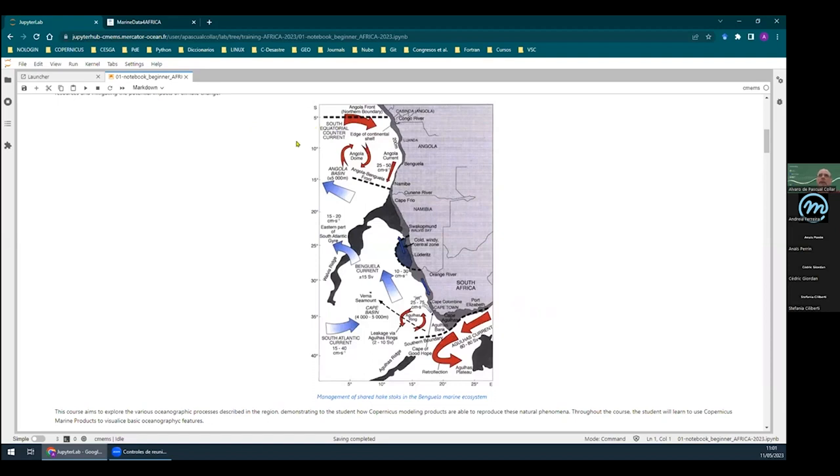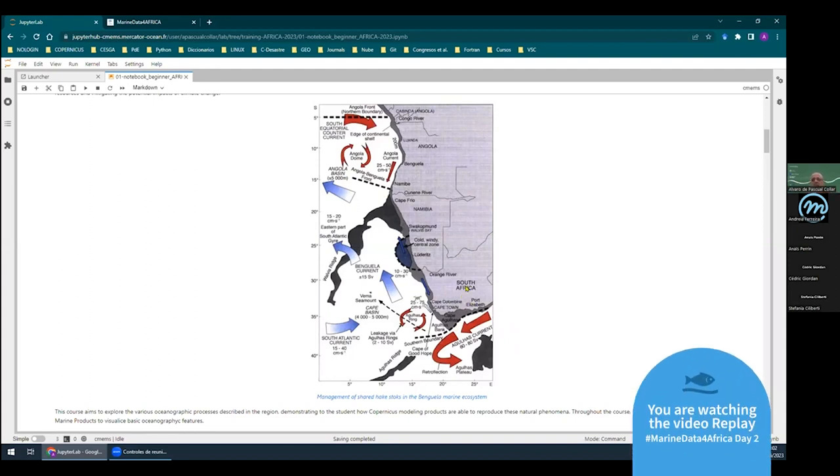And we also have the South Equatorial current, that brings very warm, high temperature water to this Angola region. And here in the Namibian South Africa coast, we have a current parallel to the coast and a wind parallel to the coast. So as usually happens in these cases, we have one of the biggest upwelling regions in the world, one of the four biggest upwelling regions. And the combination of these currents, these different water masses, creates two frontal regions, the Angola-Benguela front and the front of the Agulhas current, right?